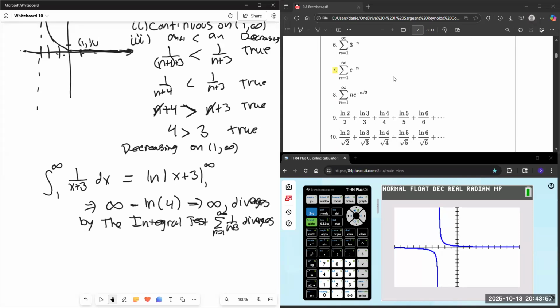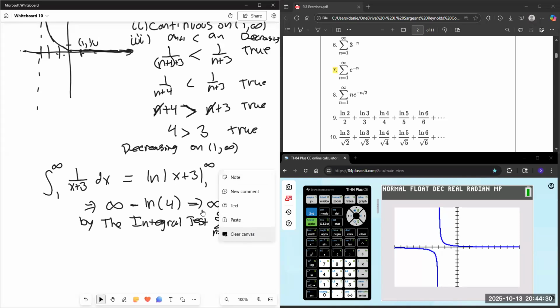This goes all the way back to Riemann sums and how there's a relationship between infinite series and definite integrals. So this one's not really definite, it's improper, but you get the idea that they're related concepts. The area under the curve can be written with an infinite series, and they both do the same thing: if the infinite series converges, the integral will converge. If the integral diverges, the infinite series will diverge, and so on.